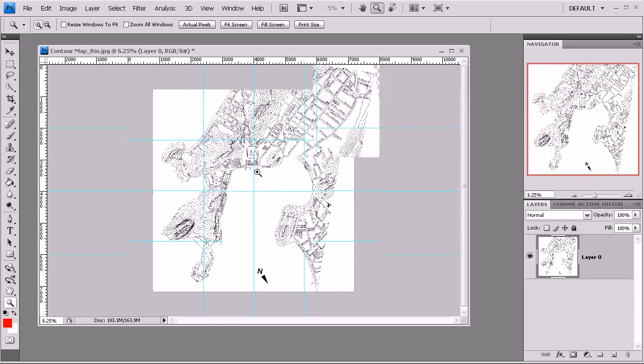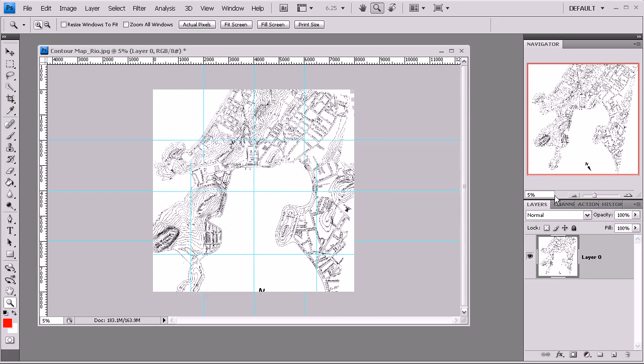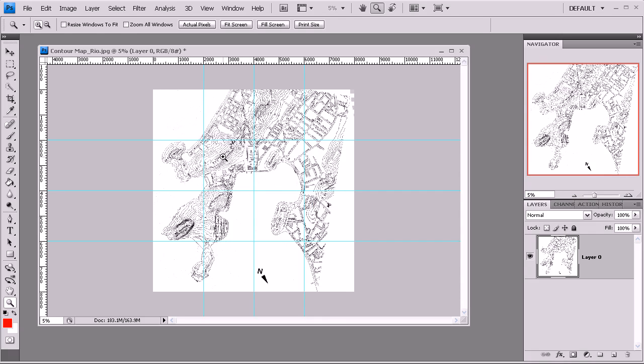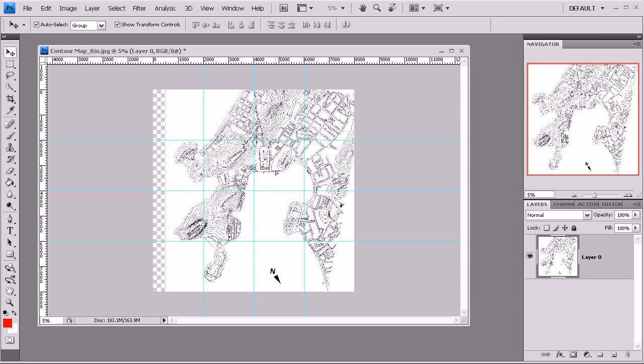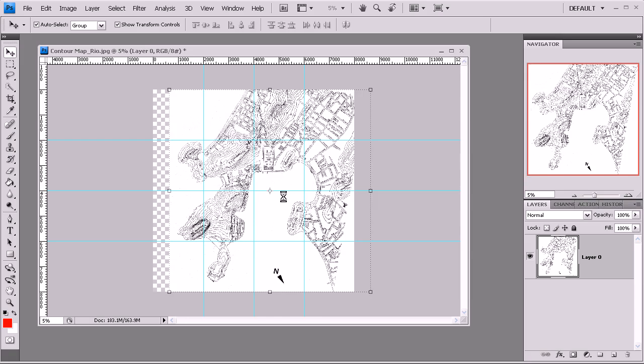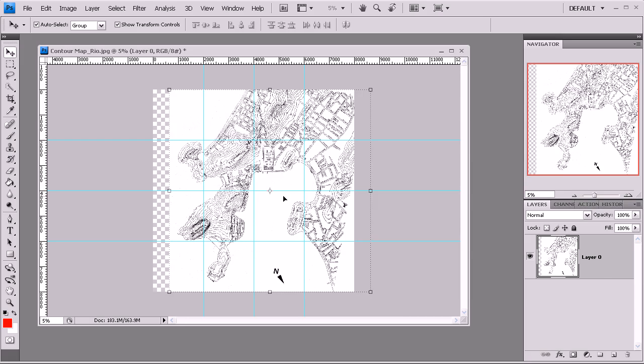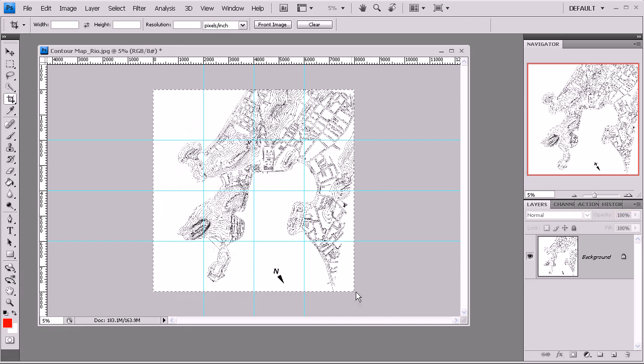Now, one thing that you may want to tweak at this point is we know that the site is here, and I like to have the site pretty much in the middle of one of these squares. So let's say in this case I'm going to retweak it just to line up there, so that when we build our site, it's roughly in the middle of this patch. Next thing we can do is flatten that, and we can just recrop it so that the image is nice and neat.